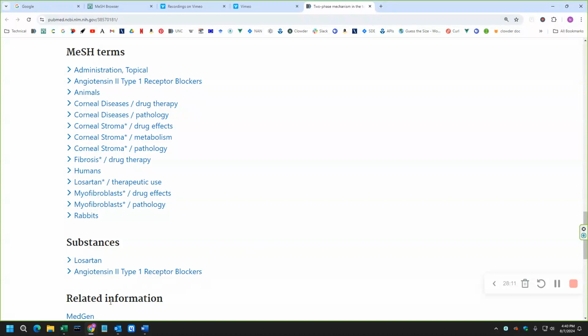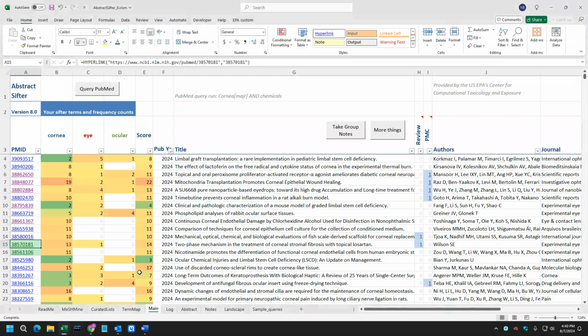To do that, we're going to be able to get a great overview of the chemicals associated with the cornea, and then look at whether they seem to treat diseases having to do with the cornea or cause problems, toxicities to the cornea. So let's figure out how to do this. And of course, this is just an example. You can use this functionality for any number of different corpora.